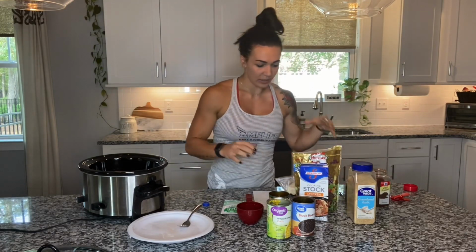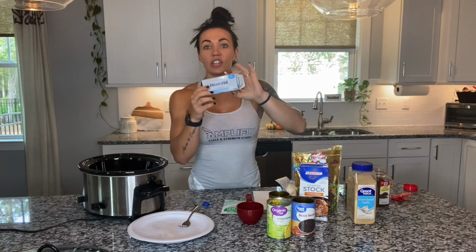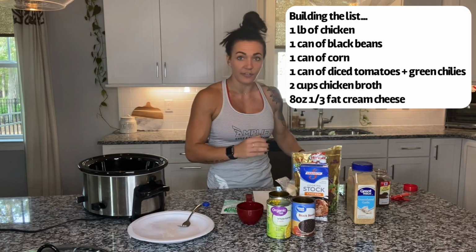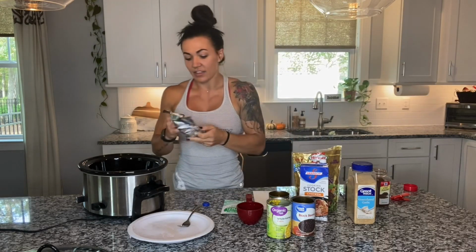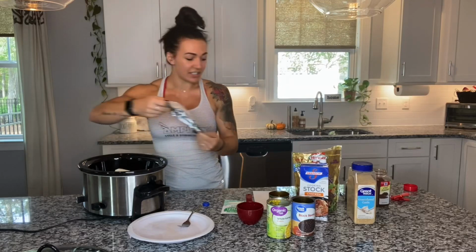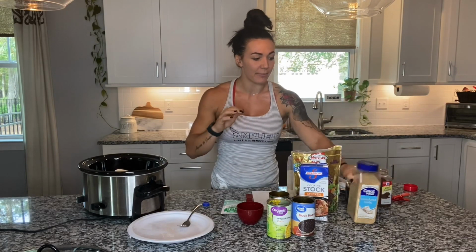From here, we're going to add all the seasonings. Well, first, we are going to add some cream cheese. So here's the thing. Saving a ton of calories. I have cream cheese on my finger. We are going to add one-third less fat cream cheese. So instead of full fat, a third of the fat. Drop the whole container in there. I know it's like, oh my gosh, that looks like so much fat. It's not as bad as you think, especially when I already calculated out the macros. You guys are gonna be happy.